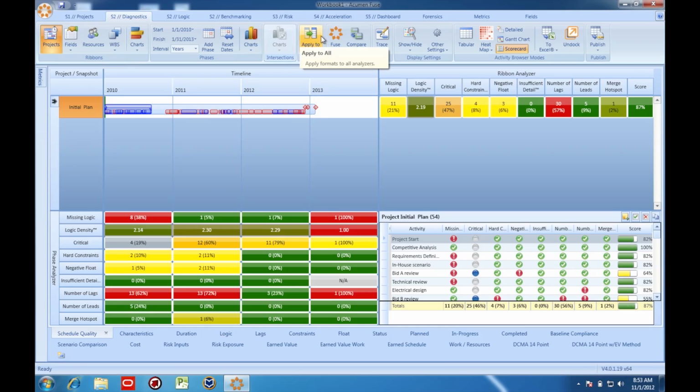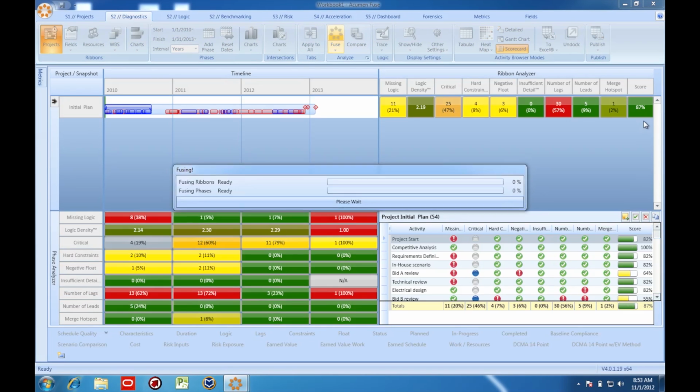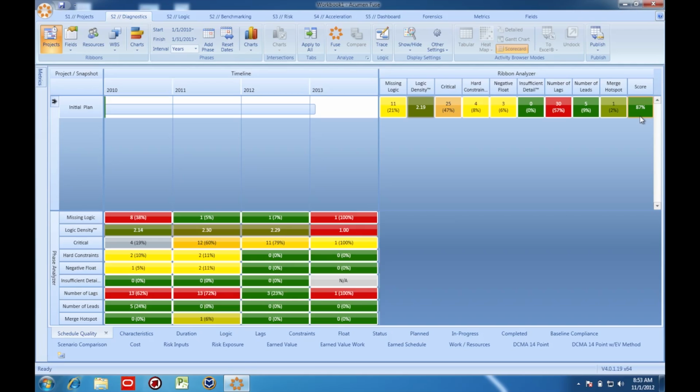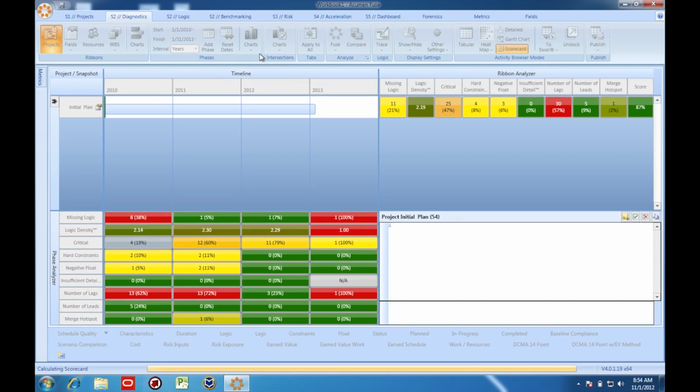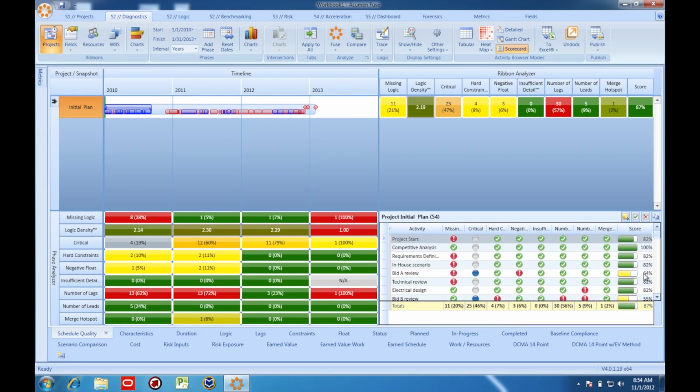I have the same project here on my screen as before, but you'll notice the score is green now and it's much higher than it was previously. This higher score is a result of the metric-based scoring method. Using metric-based scoring, each task's individual score counts towards the total. The task isn't disqualified if it has any red. Instead, the score values from the individual tasks here are averaged to create the overall score rather than just the pass-fail status of each activity. Effectively, each task receives partial credit towards the goal of 100%.